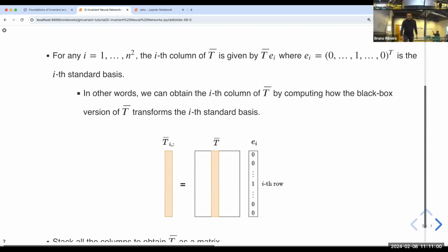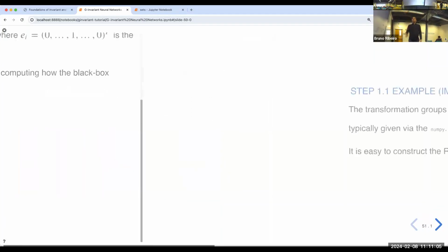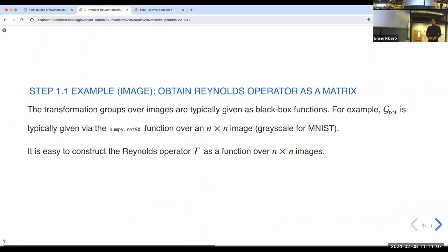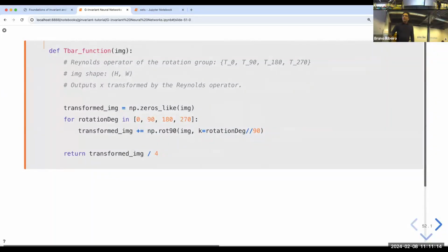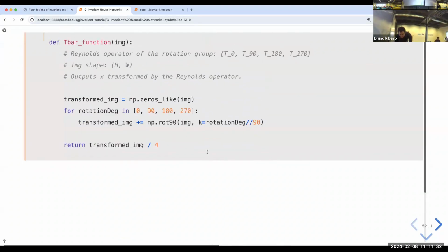So you don't have to go through the exercise of actually trying to think what is the transformation that I need. Okay, so we're going to use NumPy rotate to get this matrix. And let me show you the code. I'm just asking NumPy rotate to do the rotation here, and I'm giving it one-hot encoded vectors as input, so I can get the actual matrix. Does it work? Okay.